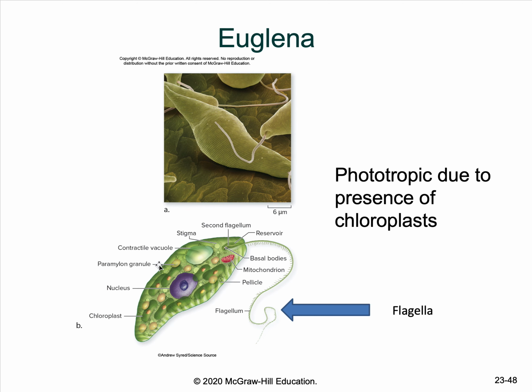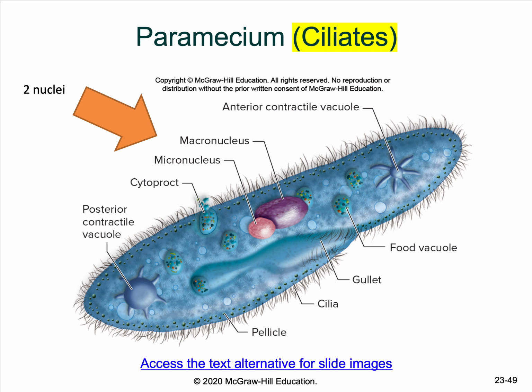Where do you think you would find something like this? This would be in fresh water, like a lake, a stream, canal. You could find this here in the Rio Grande Valley. Same with the Paramecium. You could also find these in pond water or canal water here in the Rio Grande Valley. We call them Ciliates because they have a lot of cilia. So you see these little hairs here. This is a lot, so we call it a ciliate, but specifically this is called a Paramecium.